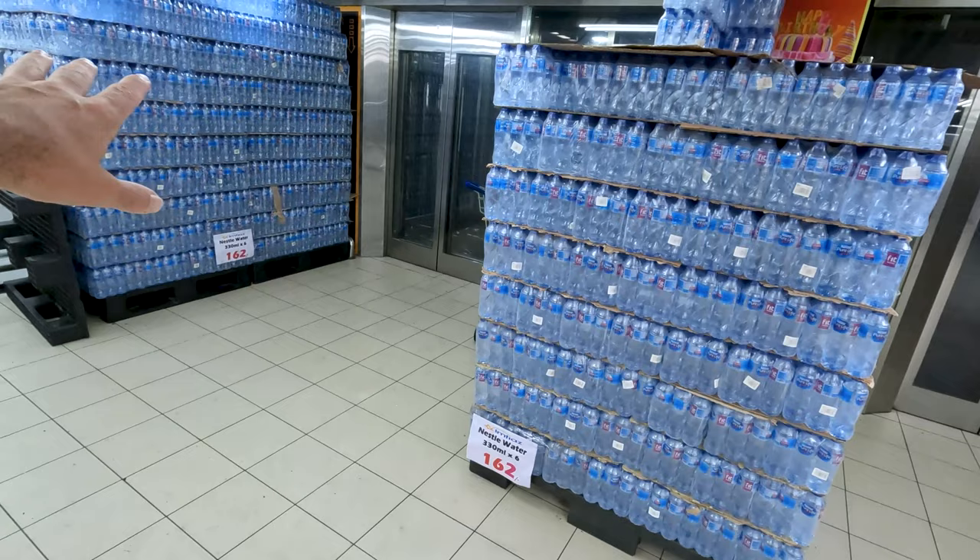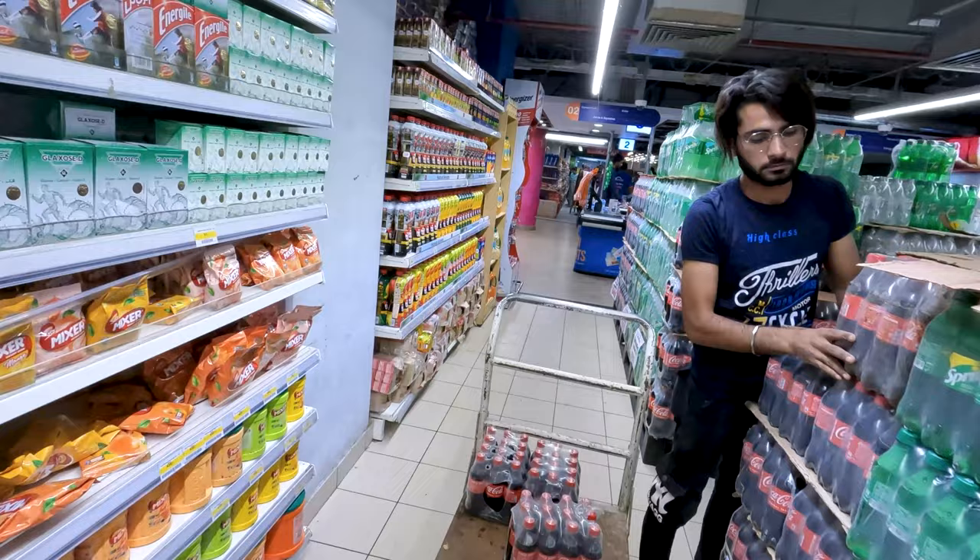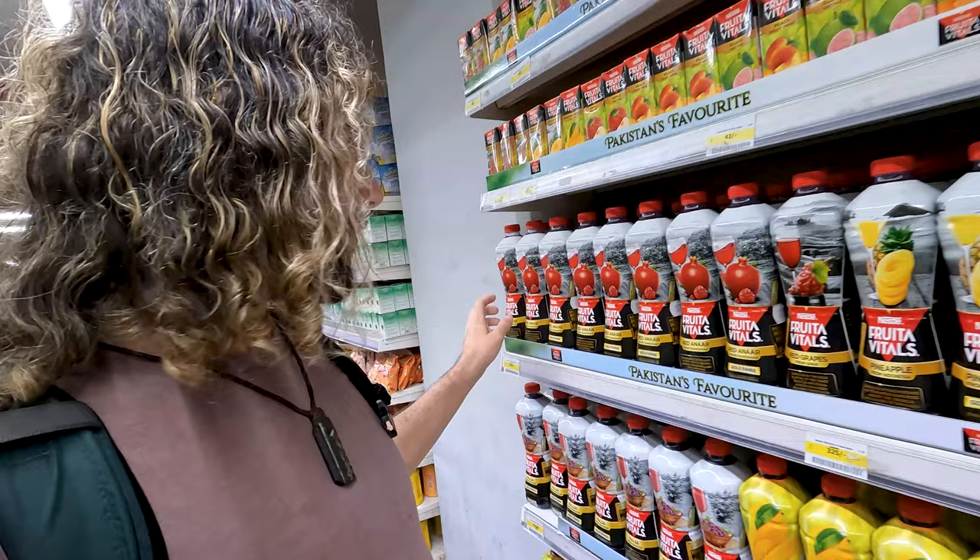We've got the six packs of water — that's one thing we've got to throw in the bag. I'm kind of far from the hotel, so I'm going to see how much I can carry in here. We've got all the fruit juices, the real fruit. A big selection of tea here. Some sort of juice from Nestle — your typical average fruit juice. Everybody seems to really like Sprite. I think behind Coca-Cola and Pepsi, Sprite's got to be the most popular soda in the world.